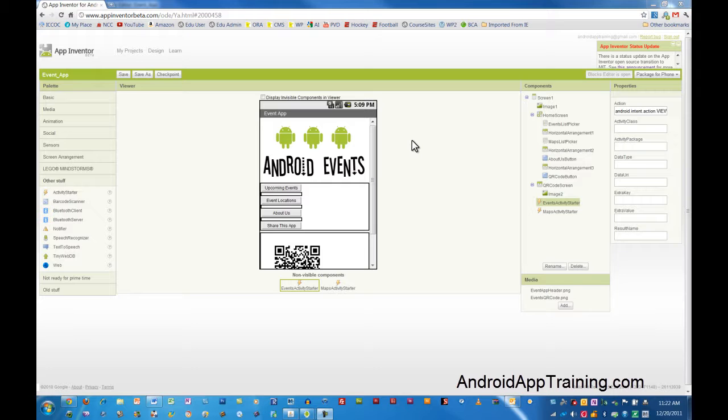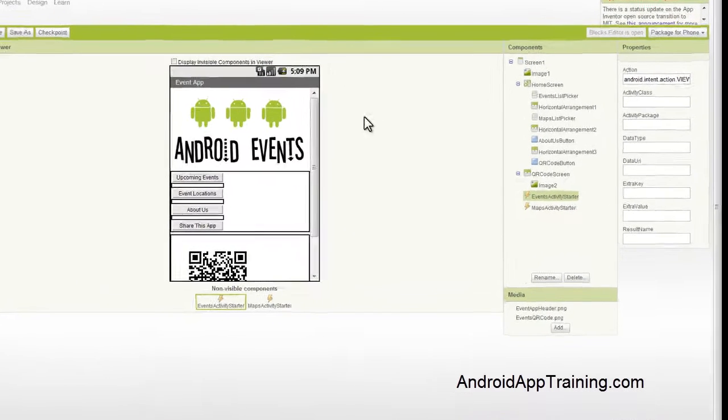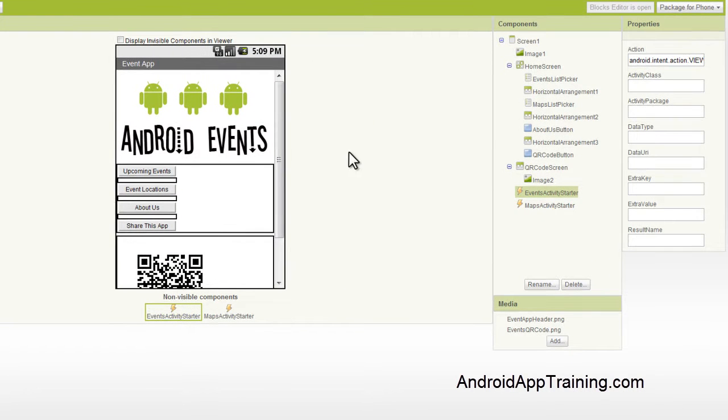In this video, we're talking about creating a list using the list picker element. And we're going to be creating two lists in this app. One that links out to websites, or you could certainly link out to specific web pages within a website, and another list that links out to a list of Google Maps. And they are set up a little bit differently in the blocks editor, so we're going to take these one at a time.